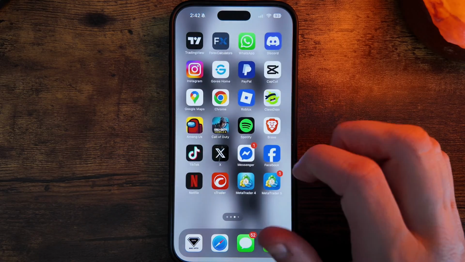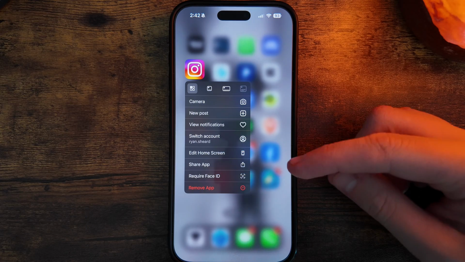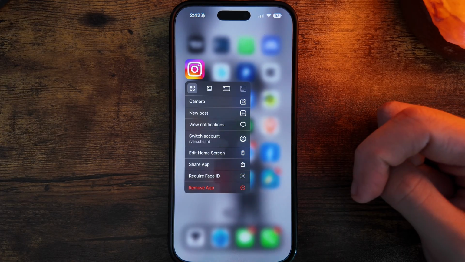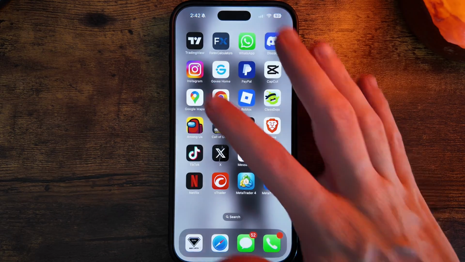Now, if Instagram is on the latest update, what we can then do is we can go back, and then you want to head over to the Instagram app, click and hold down on this, and essentially what you need to do is you want to click and remove the app. Once you remove the app, you can then reinstall the app on your device. And then once we reinstall, that should bring the old app up to the latest update. And then what will happen is that reposts will then be shown on your account.